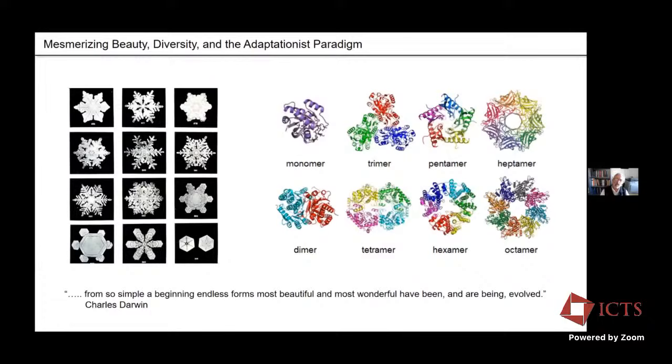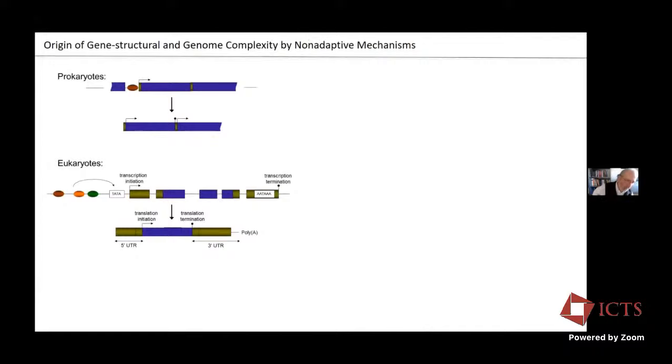What we know is the vast majority of proteins in organisms don't operate as single monomers but often as dimers, trimers, tetramers, and so on. In many cases, we'll see later, there's no new function acquired by having these interfaces. In many cases there are, but there are many situations in which a particular enzyme might wander through these different multimeric states in different phylogenetic lineages and no evidence that there's a net benefit having been acquired.